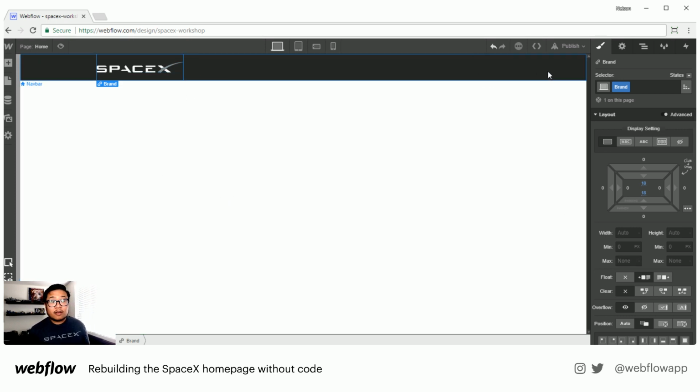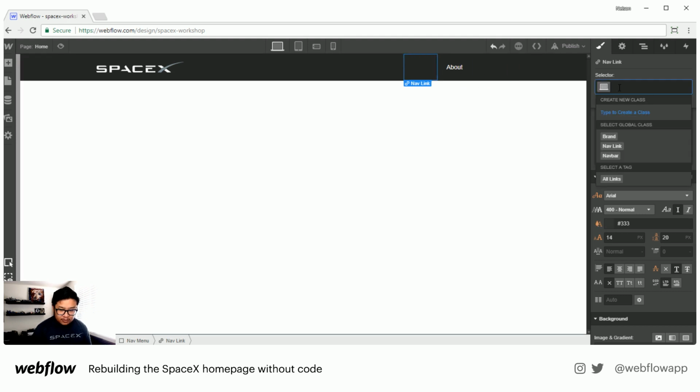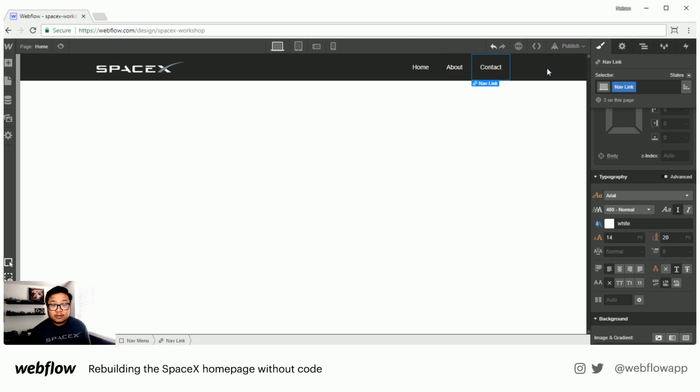It's away from there. And notice that my nav links are gone. They're not really gone. They're just hidden because the background color of the nav bar is a very dark color. So I'm going to change these to, let's change them to white. So I can go here and type white. And automatically a class name is added to this element. So I can just go here and start typing in that same class name, click it, and now all 3 of these have the same class name.